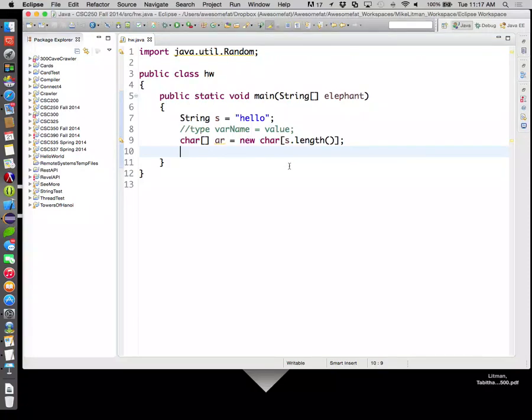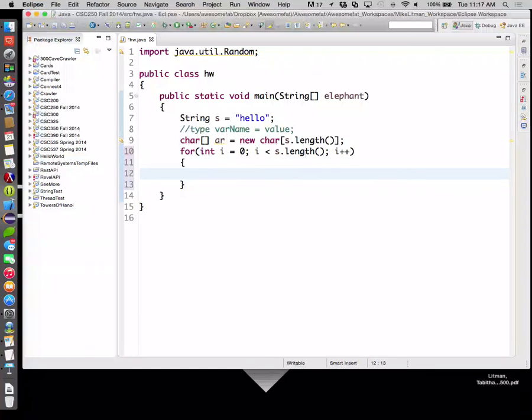Now, I'm going to fill up AR with the characters from S. So I'll say for int i equals 0, i less than s.length, i plus plus. We'll spin through every character in S, and we'll set AR at bucket i equal to.